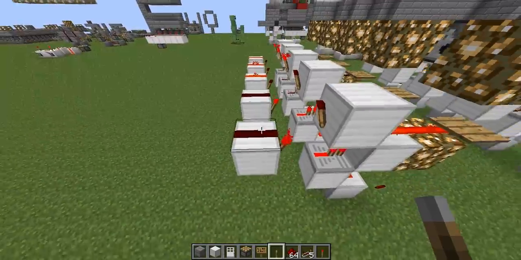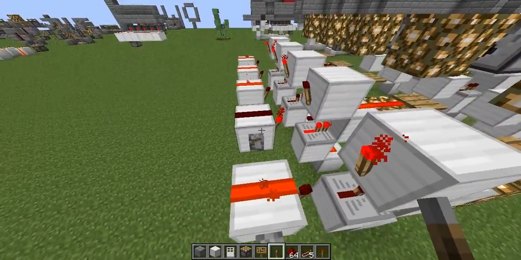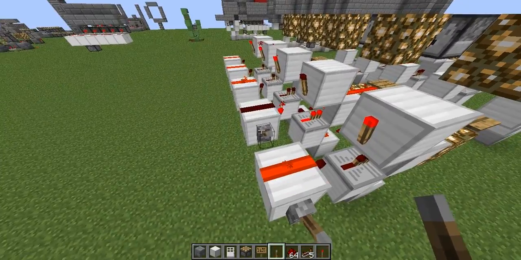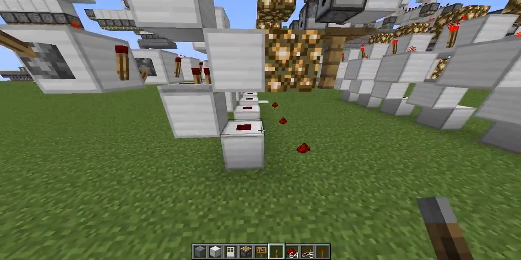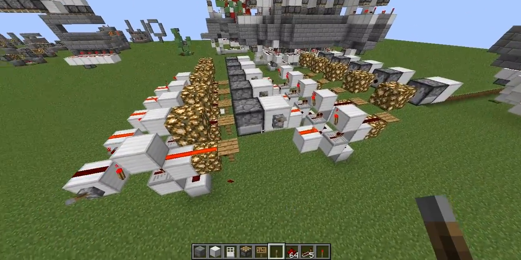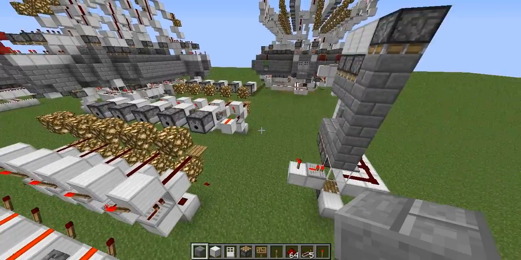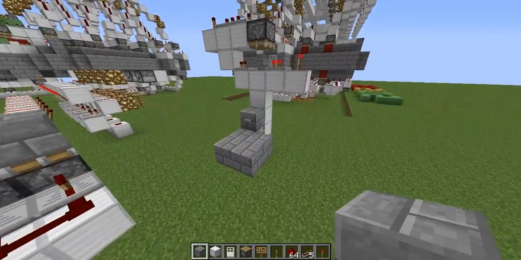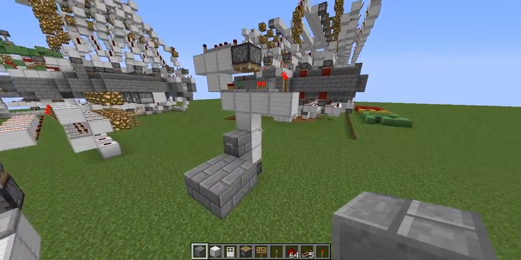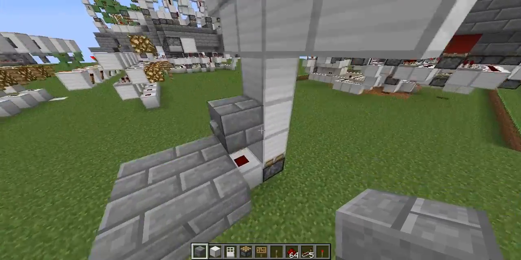And of course, when you turn it off, all that does is send a pulse to the other side of the RS NOR latch here, and it switches it so the outputs are all off. So it's a really simple, easy design to make random generators. Now let's move on to probably the biggest part of this whole design, which is the smart pistons, or at least that's what I like to call them.